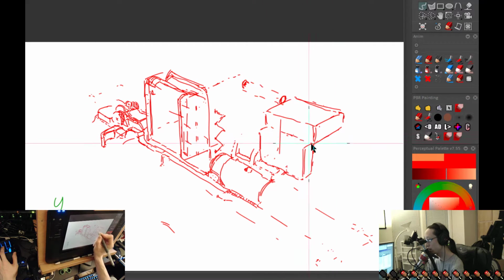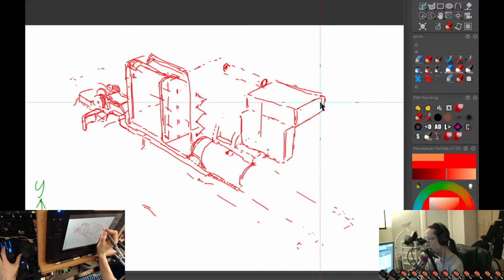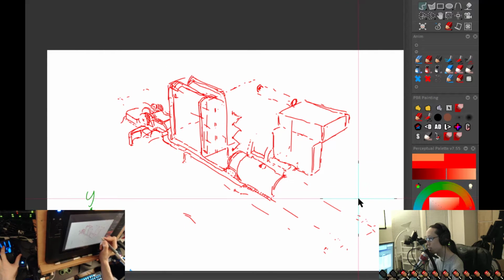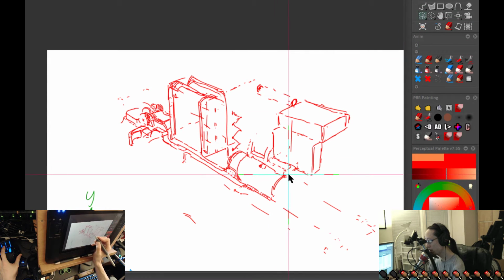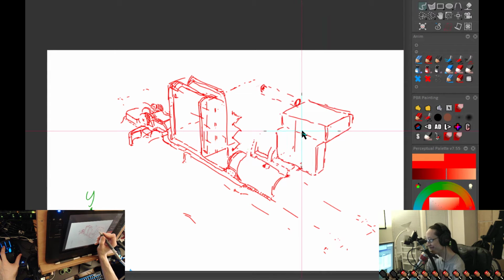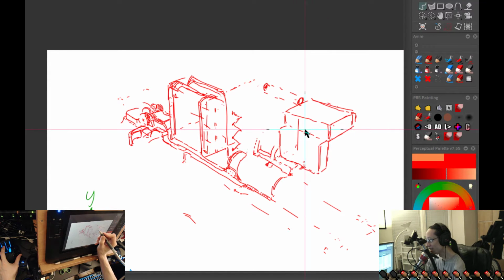Good. Okay, so we have this. Man, that thing's looking really huge. It looks humongous. Actually, you know what I'm going to do? I feel like this part here is too far over on the x-axis. I'm feeling very lazy. We'll just cut this and move it over here. All right, that looks okay. That's much better.